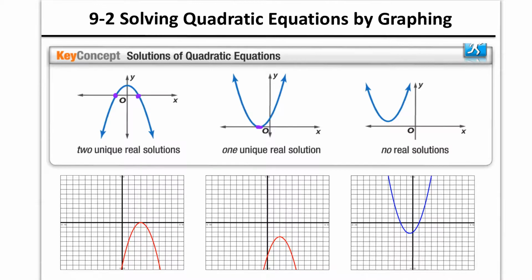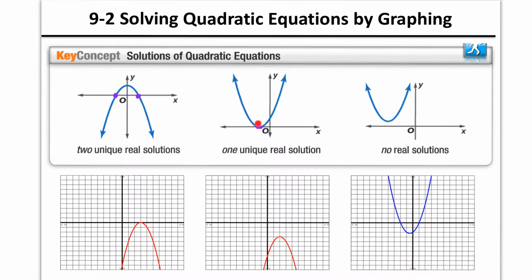Now let's go back here to the 2 unique real solutions. When you want to solve, you want to know what the x value is on that x-axis where the parabola crosses or touches the axis. So here, I'm just going to make an estimation. I know the origin is here. So I'm going to say this is -1. So that's my x solution or my x coordinate. So my solution is -1. But I have another one at +1. And remember that I'm just estimating. I don't have any units. So I can't really say it's -1 or +1, but it's just something that makes sense.